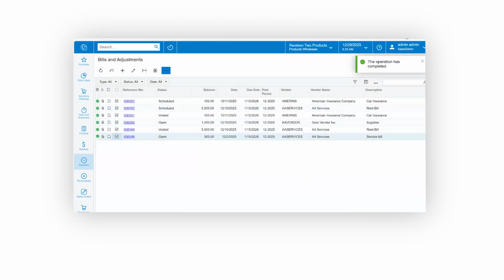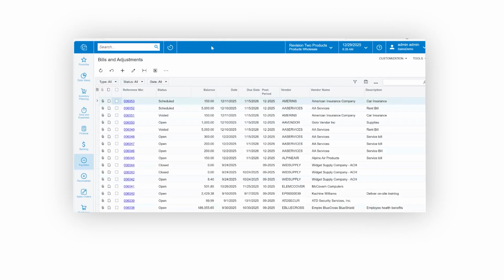Once completed, you'll notice that there are green checkboxes here, and you can see the due date for the documents selected are now all January 15th. You can refresh the browser, and it'll take you back to the main screen, and you'll notice that the records that we selected are changed to January 15th.